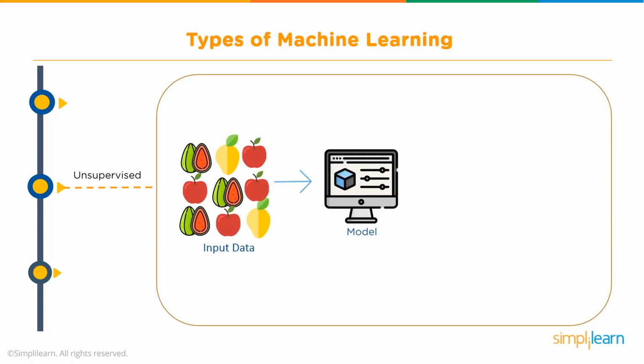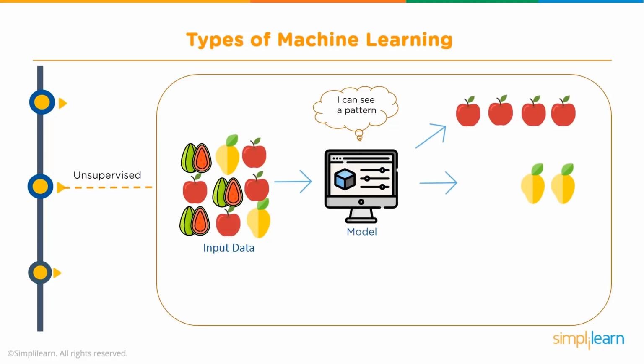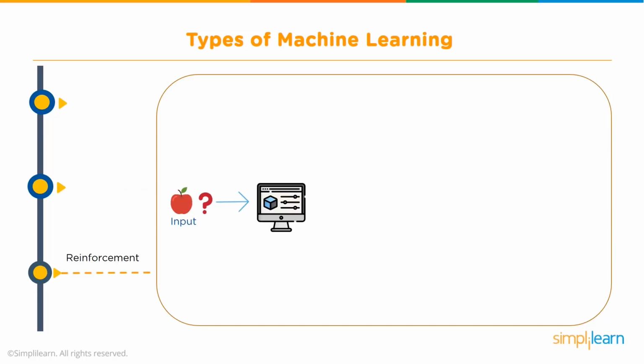Let's say we have a data set which is cluttered. In this case, we have a collection of pictures of different fruits. We feed this data to the model and the model analyzes the data to figure out patterns in it. In the end, it categorizes the photos into three types, as you can see in the image, based on their similarities. So, you provide the data to the system and let the system do the rest of the work. Simple, isn't it? This kind of model is used by Flipkart to figure out the products that are well suited for you.